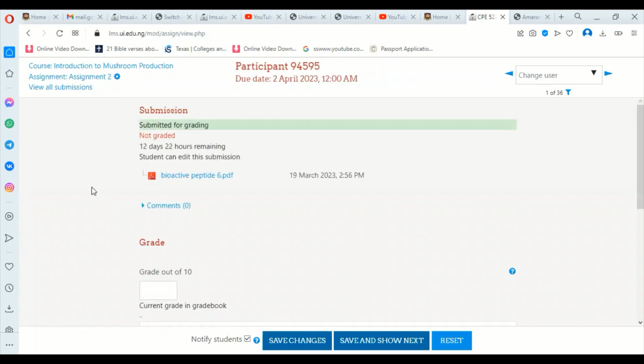Now, all other information is also right on the grade section. Here I can give a grade out of 10. I can manually enter a grade out of 10. I can enter 7. That means the grade that will appear for this particular student is 7 out of 10.